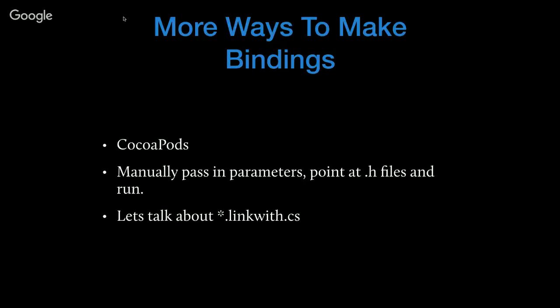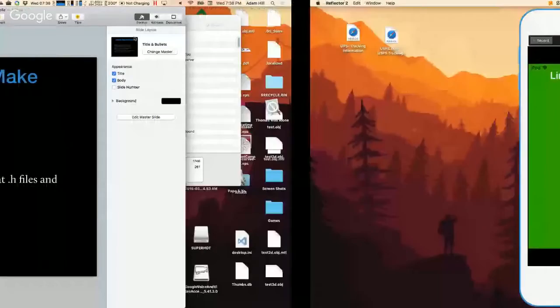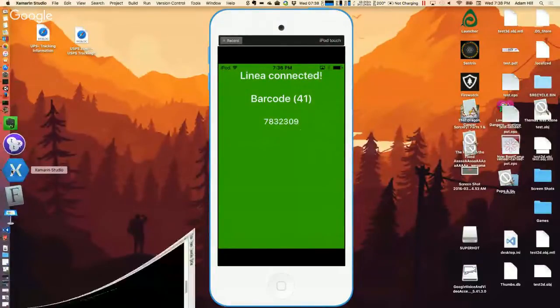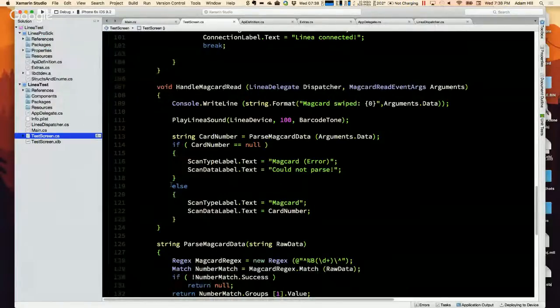All right. So now we're going to go back and talk about LinkWith. And maybe show you the syntax for CocoaPods right fast. Because the command line stuff just kind of works all the time. Except when it doesn't. I mean, everything can be bound, you go through the verifies and stuff, and this works, and then this breaks. For some reason, you have to go spelunking and can't figure it out. So, let's see.